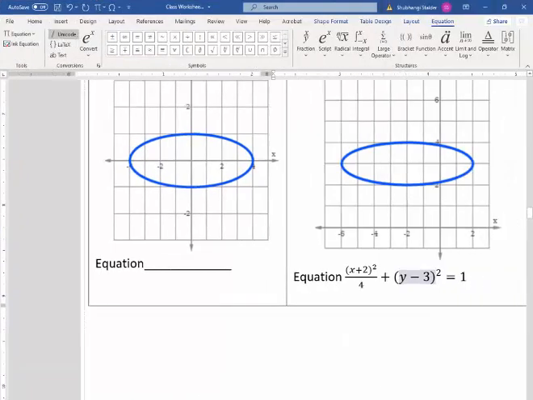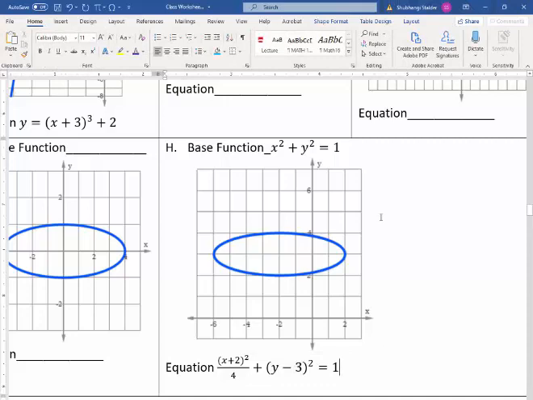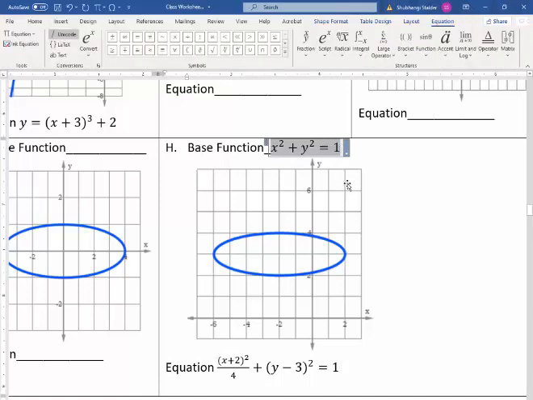All right, can you see the screen now? Oh yeah. All right, so group 4 said x squared plus y squared equals 1 was their basic shape. It's stretched sideways by a factor of 2, so they put the 4 underneath because it's 2 squared. It shifted left 2, so that's why x plus 2, and up 3, so y minus 3. Questions on H? Is everybody okay with H? I was just looking at the base function. Yeah, the base function is x squared plus y squared equals 1. That's the basic circle. You okay with that? Yes, ma'am. Okay. All right.